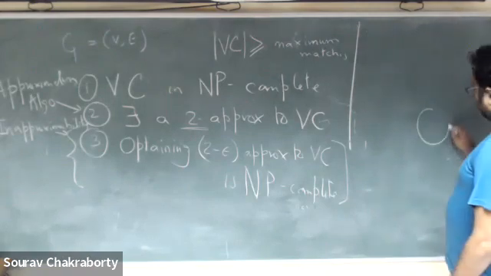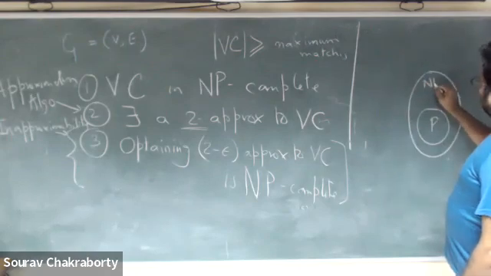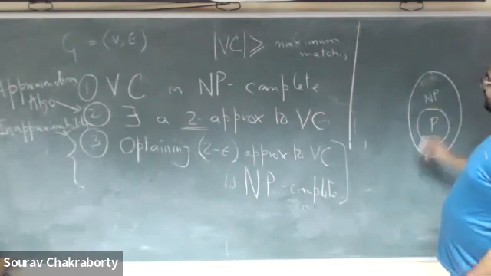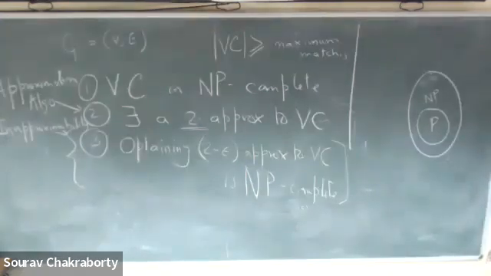So this is P, right? This is NP. Now NP complete is a set of problems. So what is NP hard? NP hard is any problem that is harder than all other problems in NP. You can think of it like this: if I have a problem out here, it is at least as hard as NP.